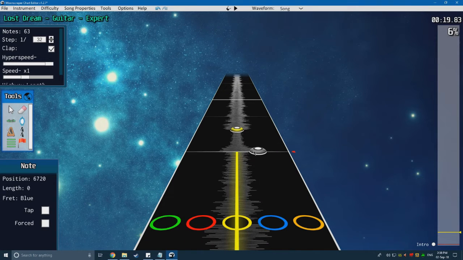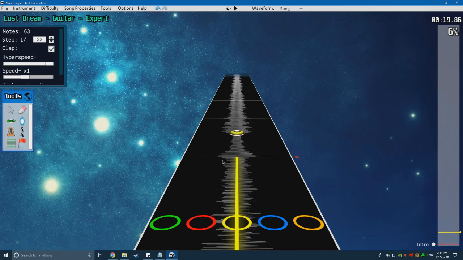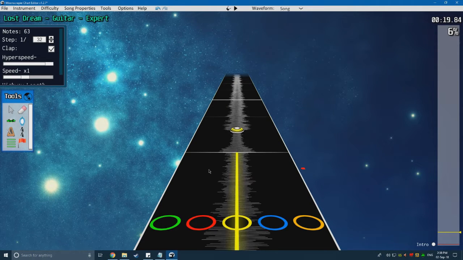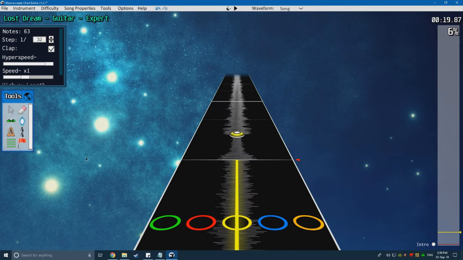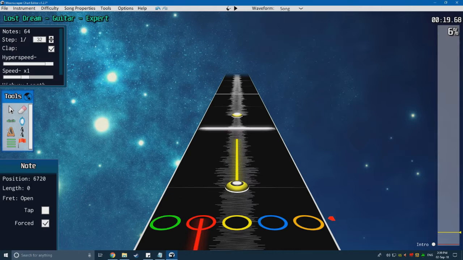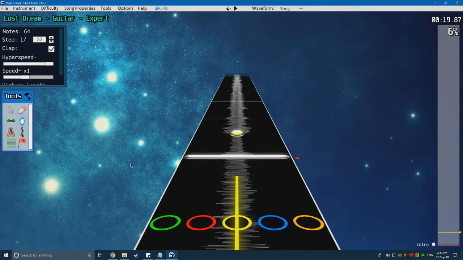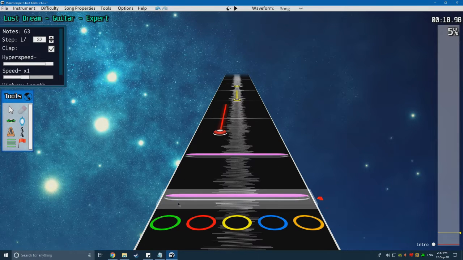So another thing you can do right here, and this is kind of a more advanced feature, it's like charting 201 rather than charting 101. In a situation like this where the song just goes really quiet for a second in between a note like this, to stop people from holding the note down, you can actually put in a forced open note like that. And that means they have to pull their hand off of the guitar controller while they're doing that. So it adds a bit more realism to it. It makes it a lot more real and better to play.